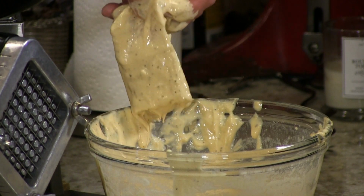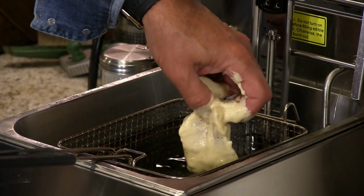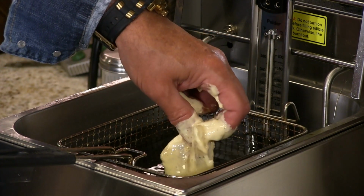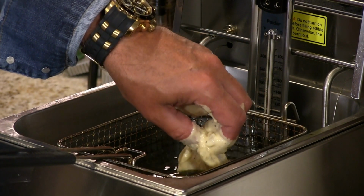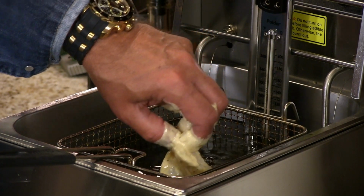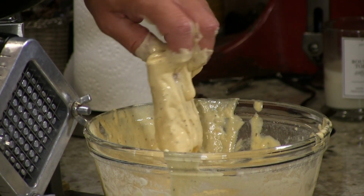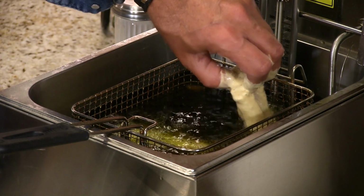Now when I bring it over here, I'm gonna hold it there and let it swim just a little bit. If it takes off and tries to get away, you probably should turn it loose. Give it another chance in the ocean. But what I'm gonna do is let that cook just a little bit while I'm holding it. So what's that do? That keeps it off the bottom from getting in that grate and hanging on to it. So it lets it go ahead and start cooking. And that way that'll bring it up and let it stay on top. And what happens too, if you have a thick batter like this, the batter stays on instead of floating all over the place. Again, I'm gonna let it swim just a little bit.